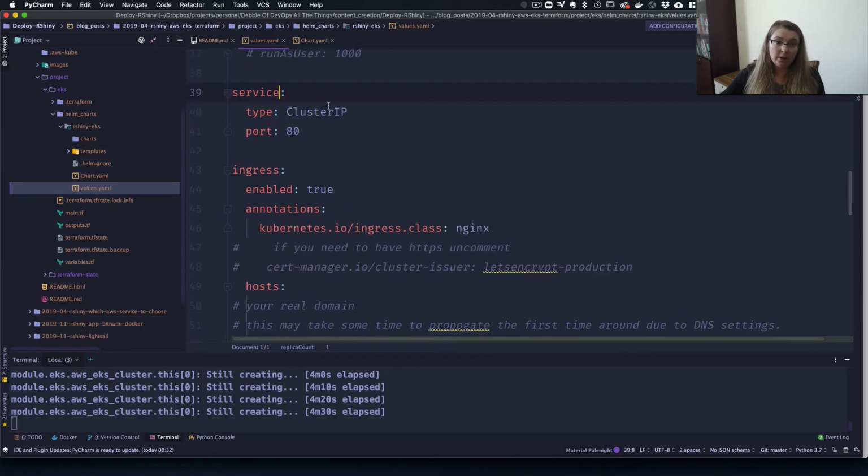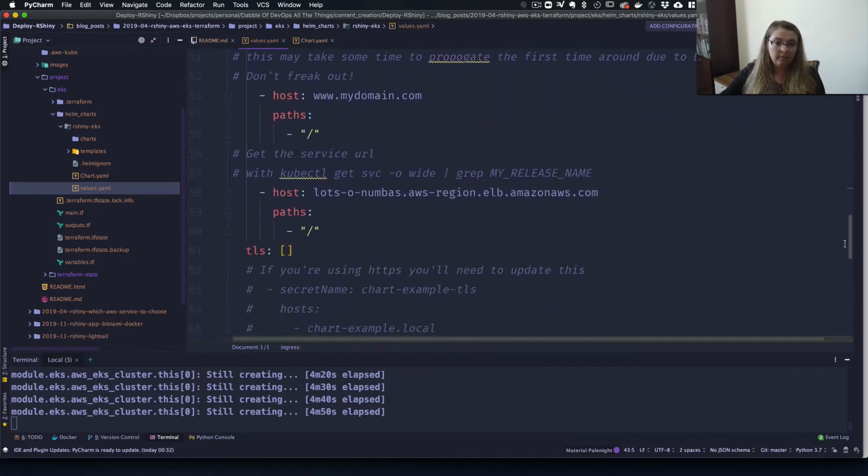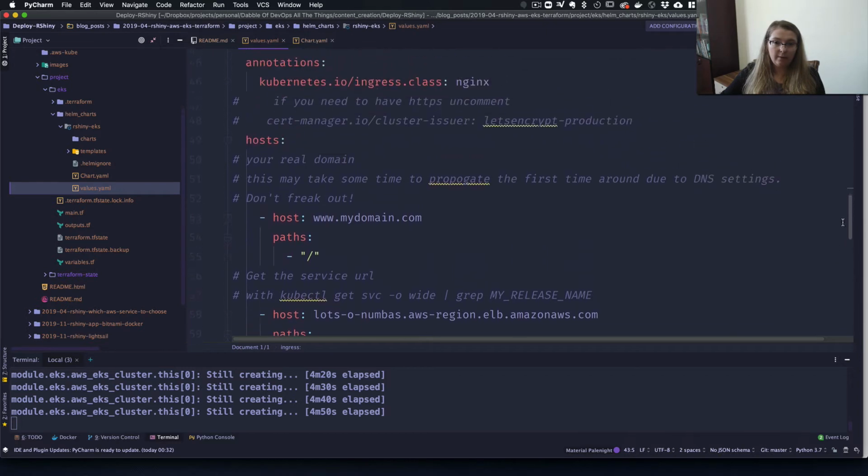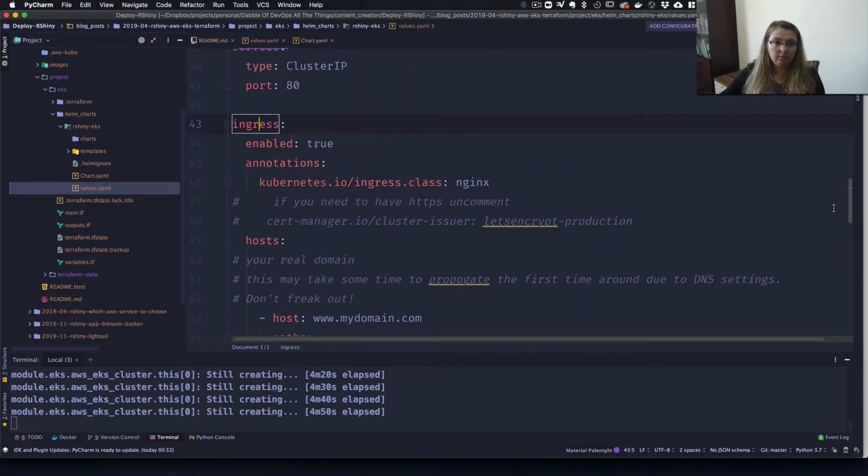You have your service type. And then you have your ingress. This gets a little bit interesting. You can deploy what's called a microservices architecture on Kubernetes. You could have many, many applications, and then control how those are accessed with the ingress. So what we have here is the ingress.